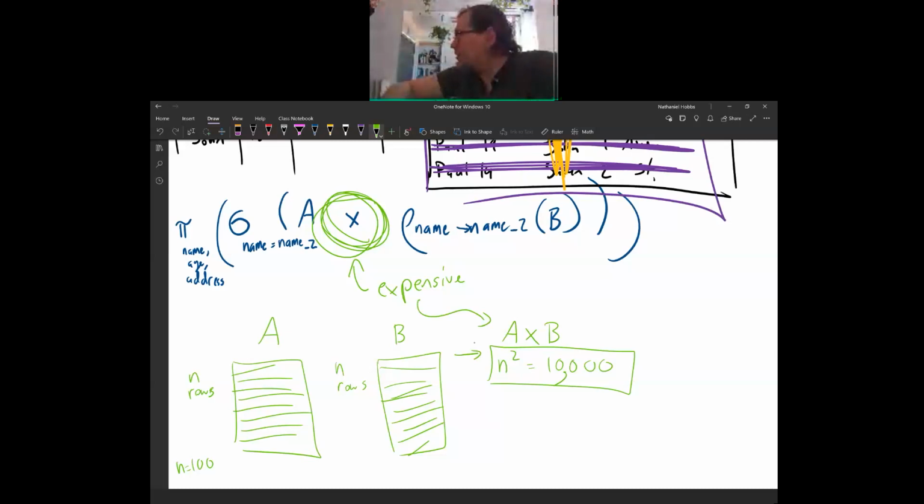And hopefully by the end of this class, you will have this absorbed, that cross products are expensive, and therefore joins are expensive. Which is to say, use joins carefully. They're useful, but if you're joining things left and right, that's a big waste. You should try to avoid joins if you can.